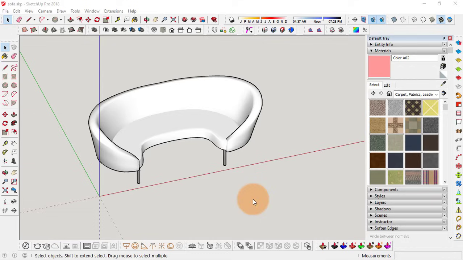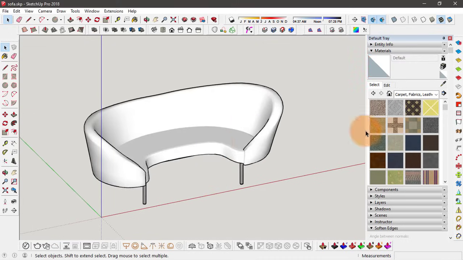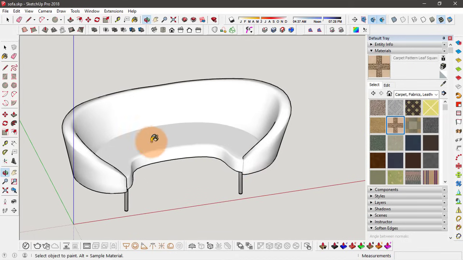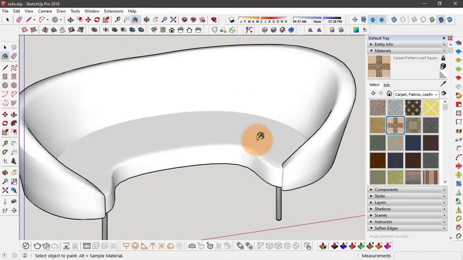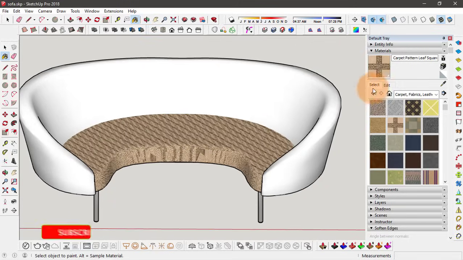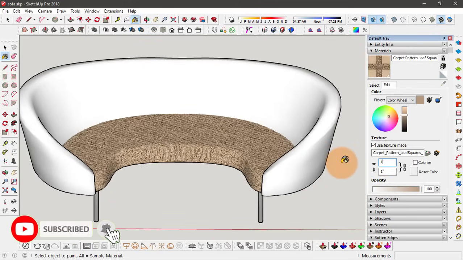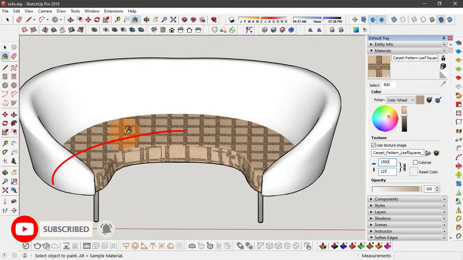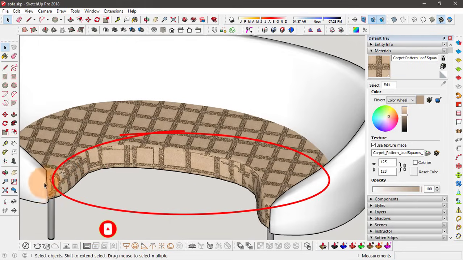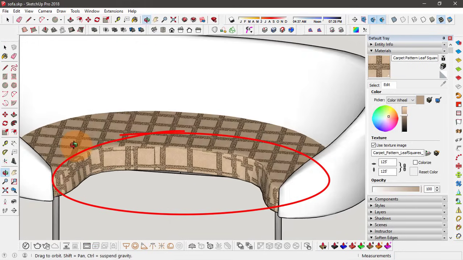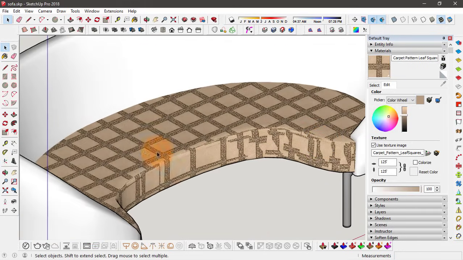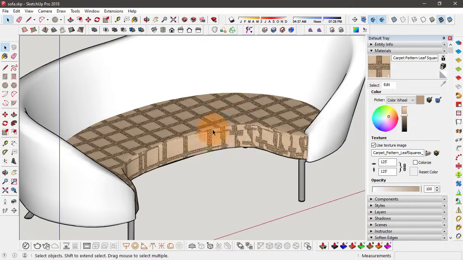In this video, we will see what UV mapping is and how it works in SketchUp. So first, let's see what happens when we try to apply a texture on a non-planar surface in SketchUp. I'm going to edit its proportions, and you see it sort of gets cut. It gets cut on the edges or the boundaries of the surface.